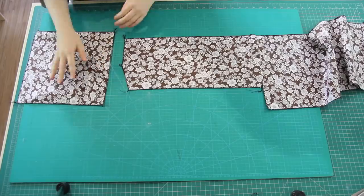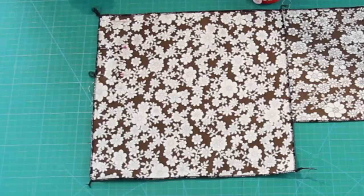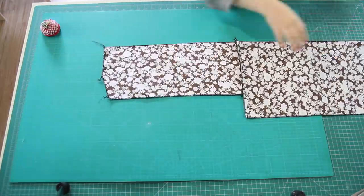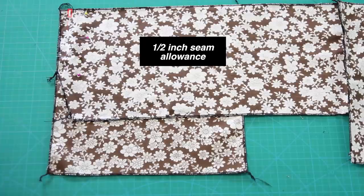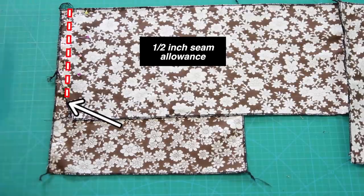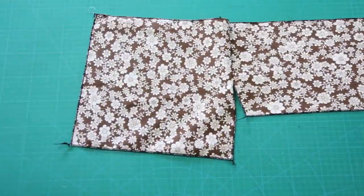Then I grabbed my two smaller front pieces and I put one front piece on top of the sleeve, right sides together, and matched up the edges. Now it was easier to see what I was doing if I flipped it around first, so that's what I'm doing on the other sleeve. So it basically looks the same as when I sewed the sleeves to the back piece. Again, I sewed both sleeves to both of the front pieces like this. And now I have this one really long, weird looking piece of sewn together fabric.